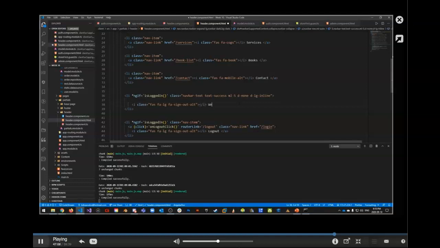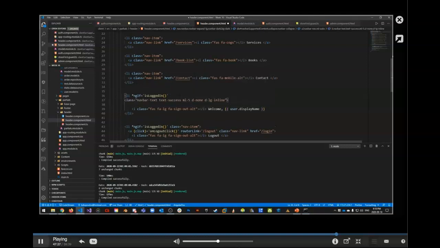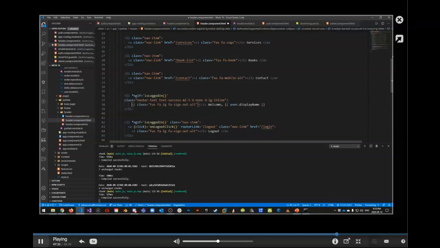In fact, I'm going to say welcome, and then I'm going to use user.displayName, which is kind of what we had in our Express application, right? So class is this. I'll put this on the same line so you can see it. Class is this, and then I have an I tag of this, which is only going to appear if I'm logged in.